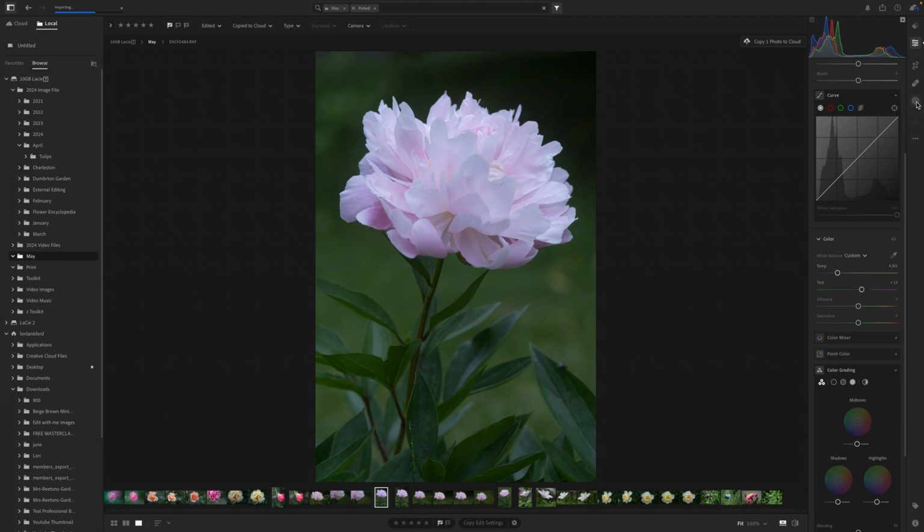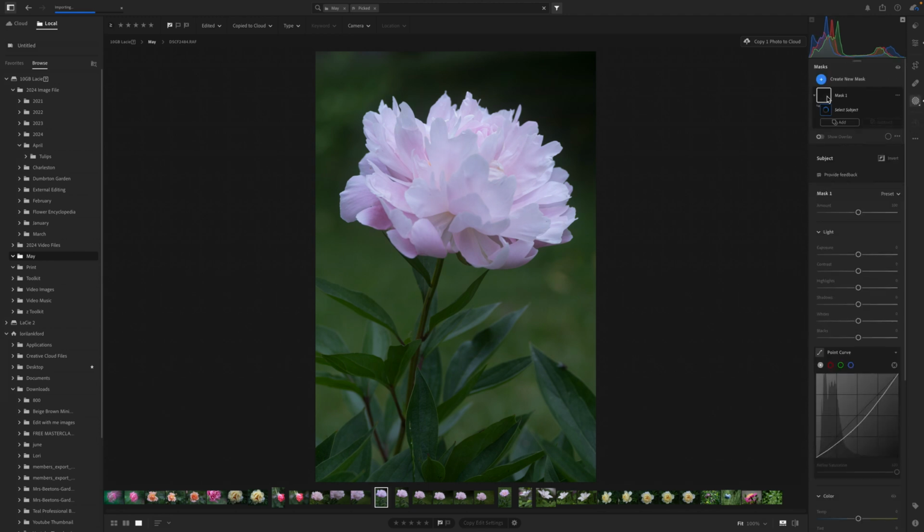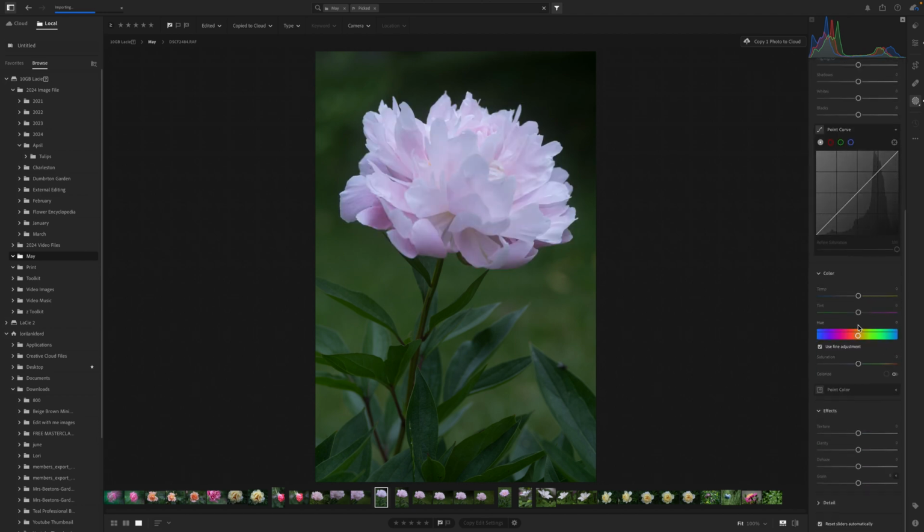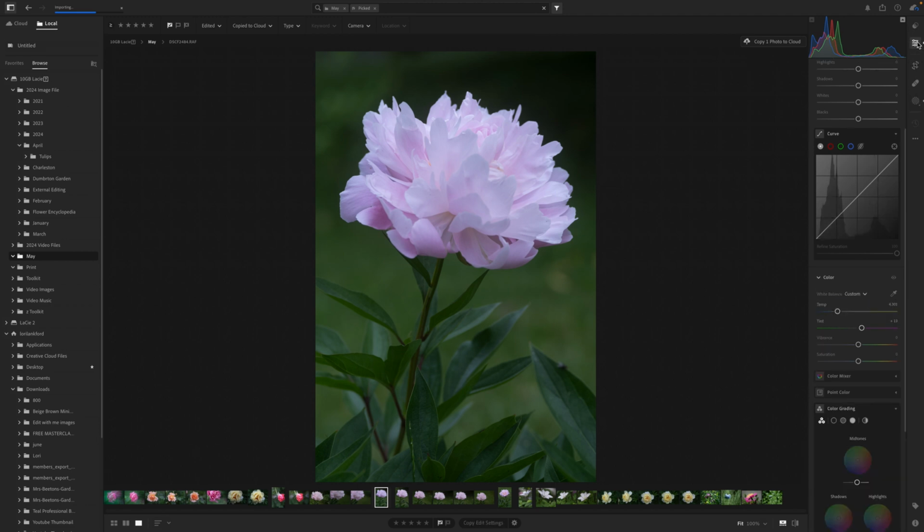But what's great is you can actually use the mask tools. Let's select our subject. And once that's finished, there we go. We've got the nice overlay of our flower. We can actually use temperature and tint to softly impact the colors in this flower. So we can give it a little bit more of a hint of pink and magenta without having to do anything in the color channel. All right, so first option is to always consider your temperature and tint with your image. It's a great way to make alterations.